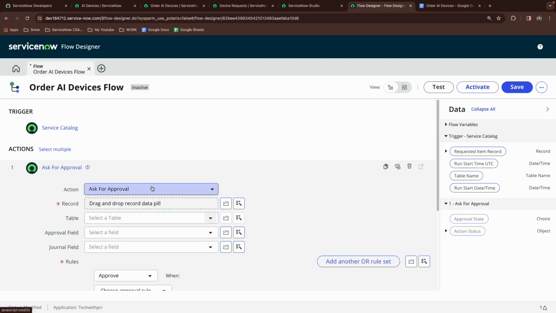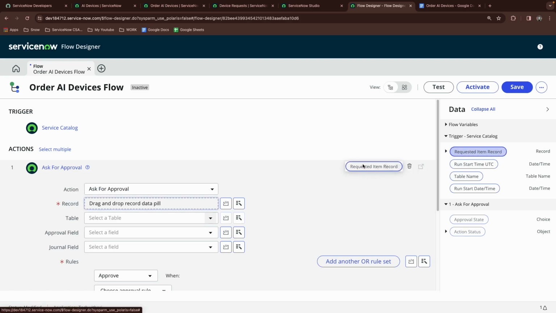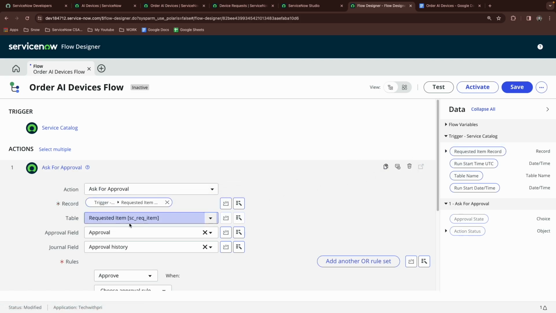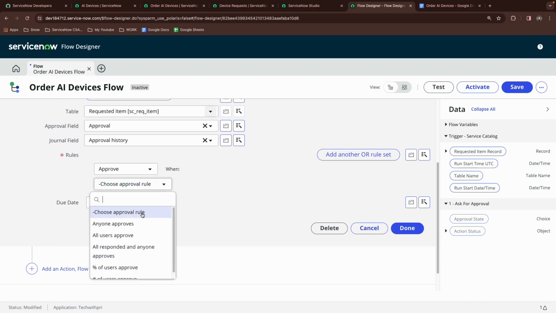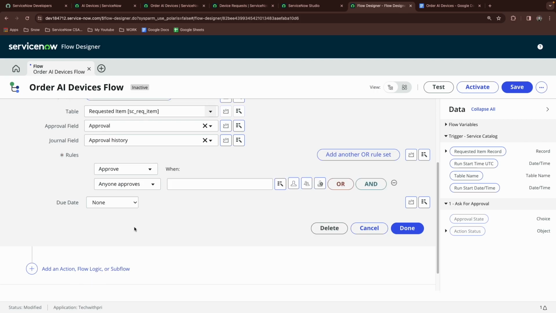Now for which record the approval will go, it will go for the request item record. I'll just drag it here, and here in the rules I will choose if anyone approves, because I'm going to put the group here, release management. So I'm going to choose add group and pick a group. I will choose the release management, which we already have created, added role and all different stuff; that has been done in part 6. So if you have any confusion, go and clear it out. So it will go to the release management team, so that part is done.